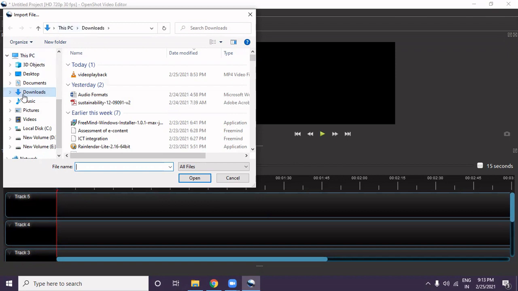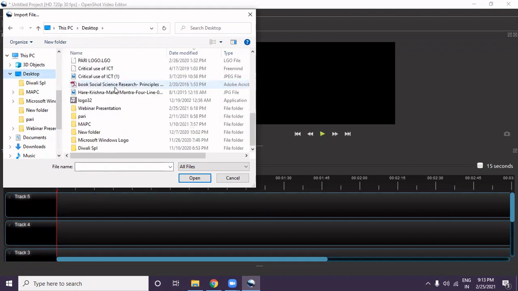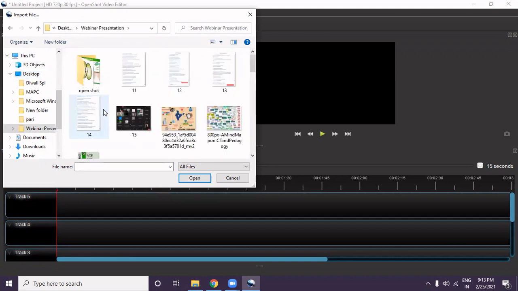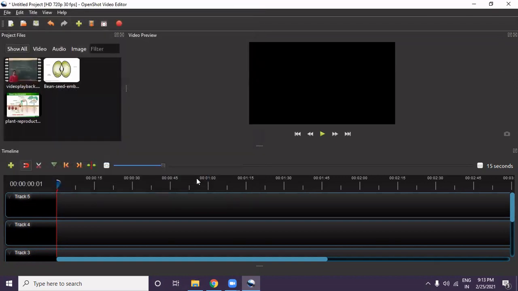Now I want to add certain images. So I'll see where I have saved my images. I'll go to that location, and then I will import those images for my video editing purpose. These two images I'm importing together.